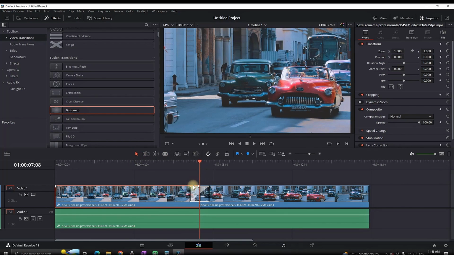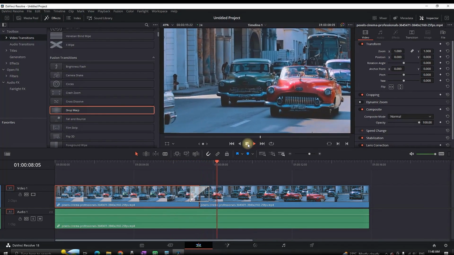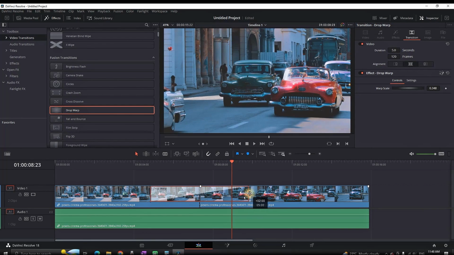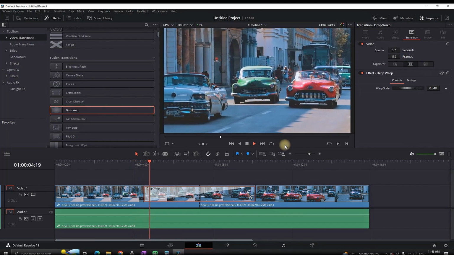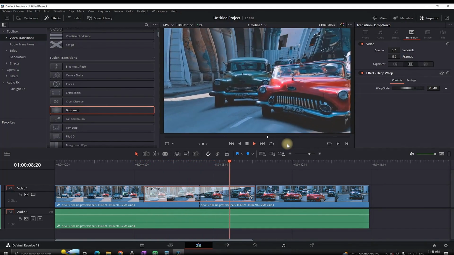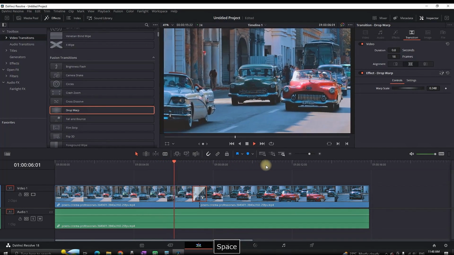Now you're gonna see this window between your videos, which is your transition. You can play it through so you can see how it's gonna look. It's looking like a water drop or something. To expand the transition, you can extend it by grabbing the window. Now it's gonna become slower because the transition time is longer. As you can see, that is slower. If you want your transition to go faster, you just have to take it down in size, and now I'm gonna play it through to see that it's gonna happen faster.